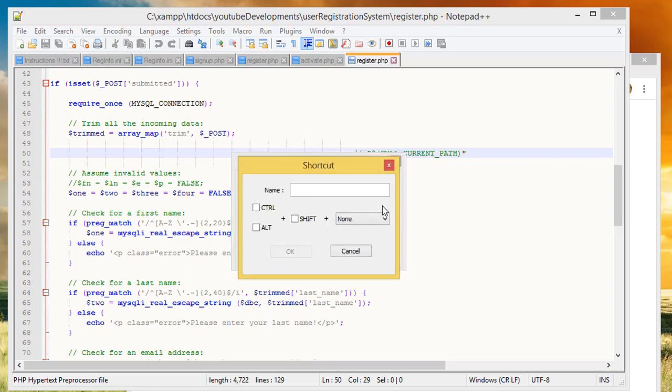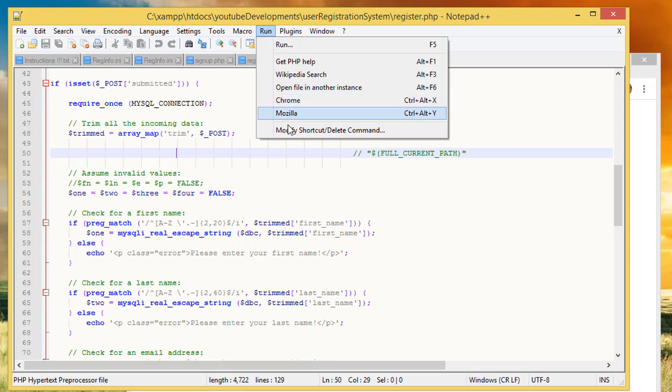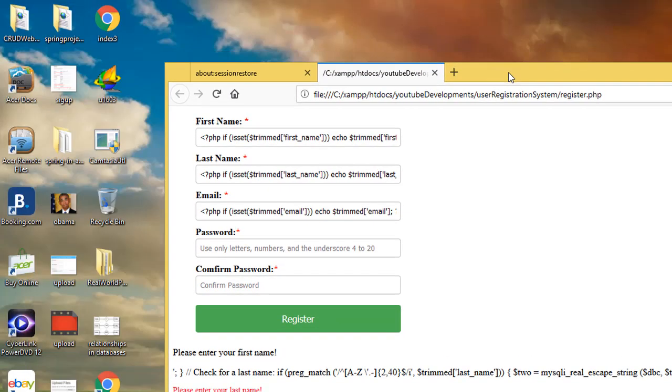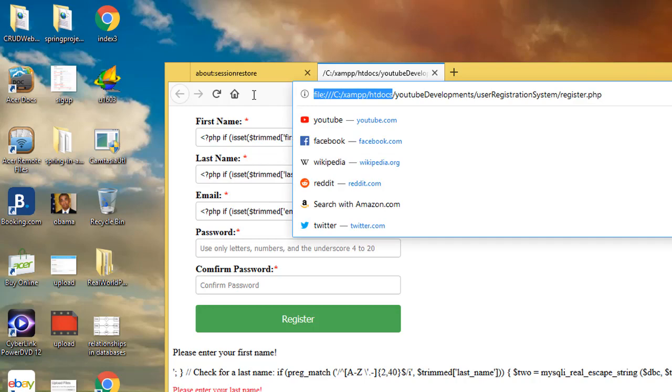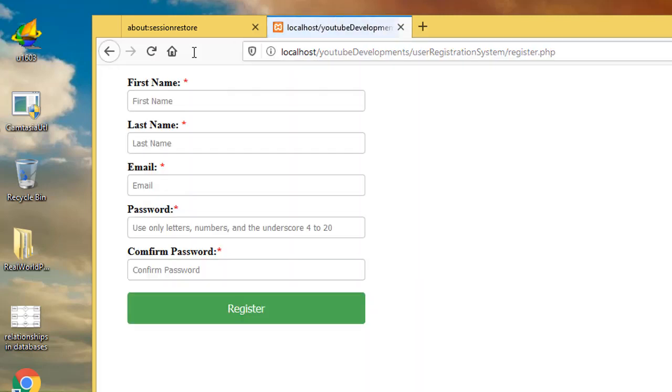And then you save, then you cancel, and anytime I want to run this program, it's a simple program, if I want to run it with Mozilla, just click here. See, it's taking some time. Yeah, and here we are. So I can just type the localhost. You see, we are here.